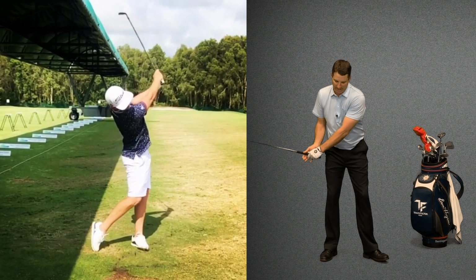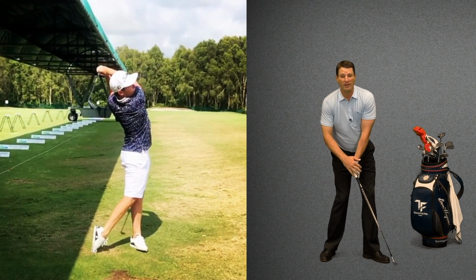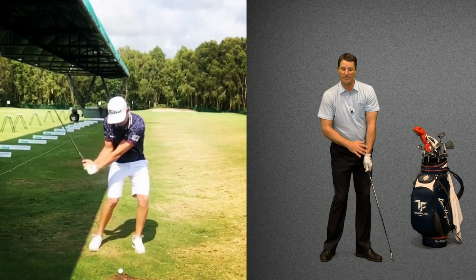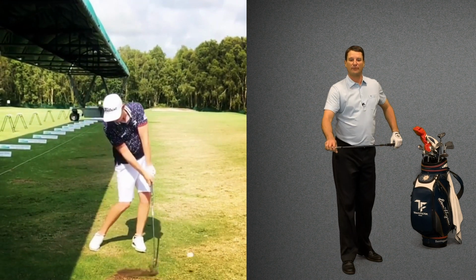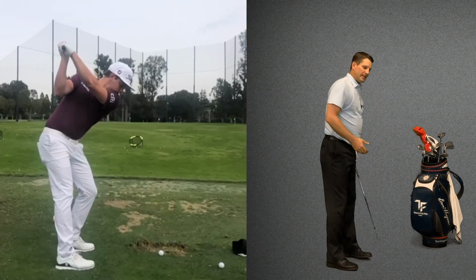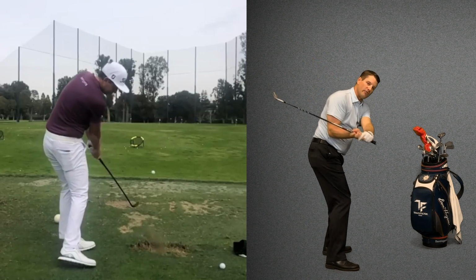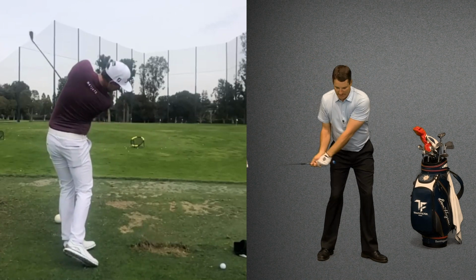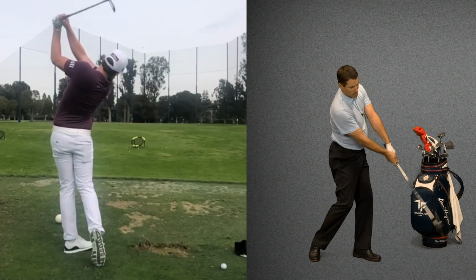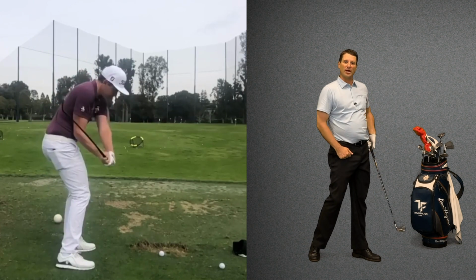Usually what you're going to see is some early release. You're going to see the handle kind of leaning back this way as a squaring mechanism. The problem is you add loft to the face. So you take an 8 and you turn it to a 9. So getting the face square here and here, boy, can help this and can really start teaching a student how to lean the shaft forward, which starts to really promote rotation in the body and opening up through the strike.